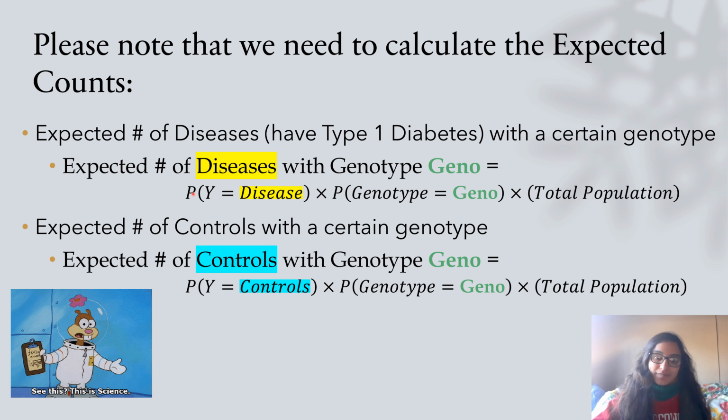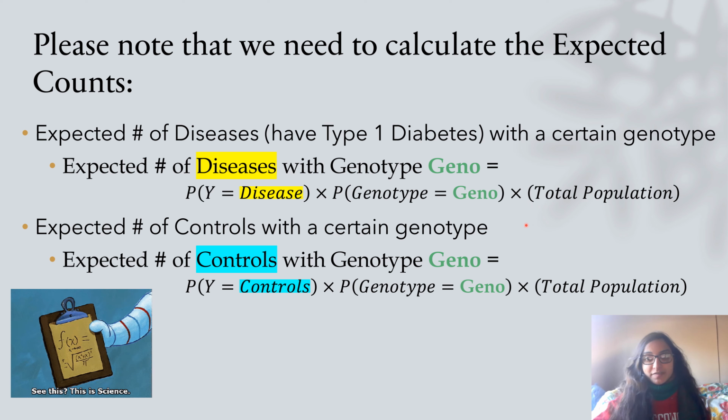There are multiple ways of breaking this down, but this is what this formula represents. Essentially, this is the key formula: having the disease, having that genotype, what are each of those probabilities, and then the number of people that we observe. That tells us the number of individuals with that genotype that we should expect who have the disease. And similarly for the controls, the only difference is that instead of using the probability of having the disease, we use the probability of not having the disease, of being the control. These three pieces of information are what we gathered in our metrics in step 4.